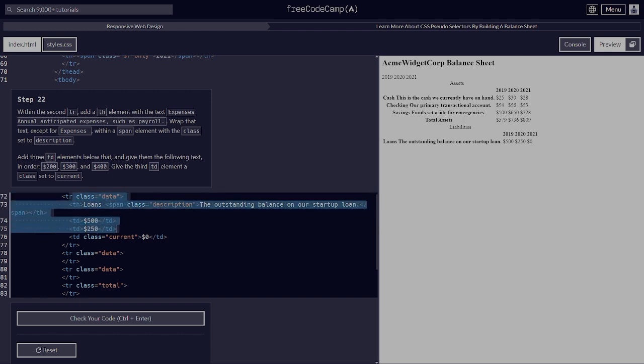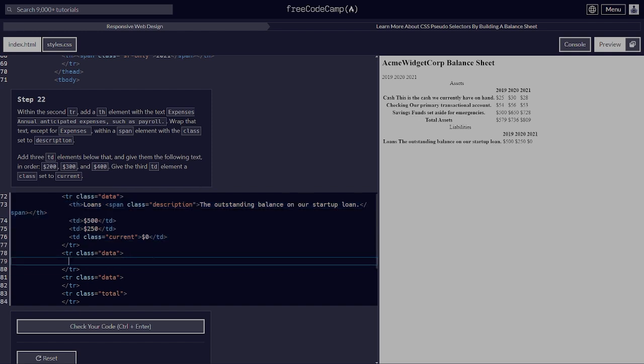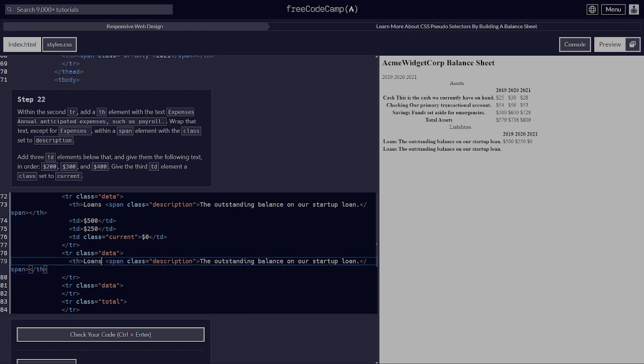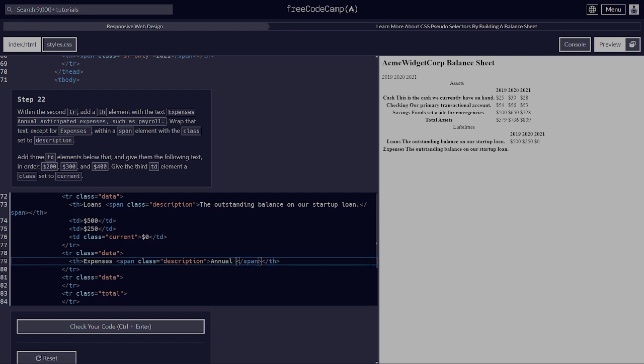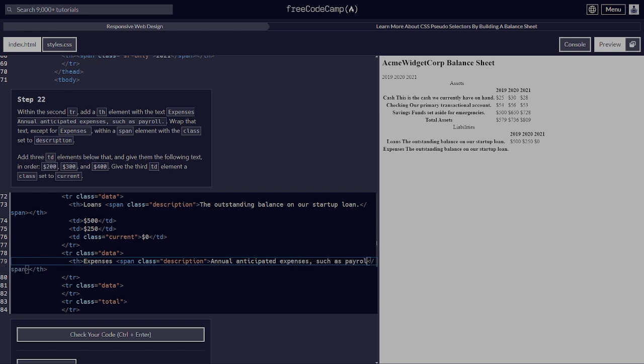So TR, that's one TR. Second TR right here, which is not where I put it? Let's copy this, paste that there, and then change this: expenses, class description, and change this here, expenses annual anticipated expenses such as payroll. Right?